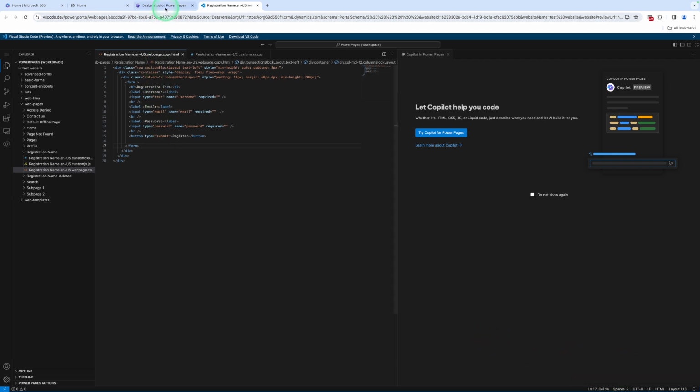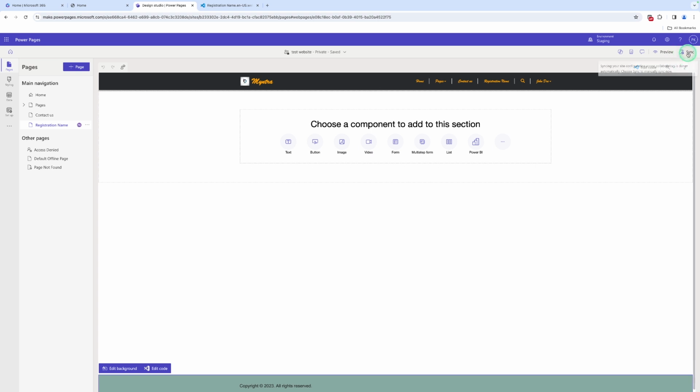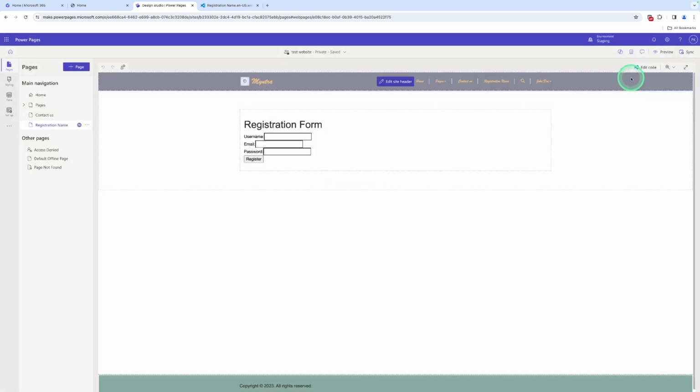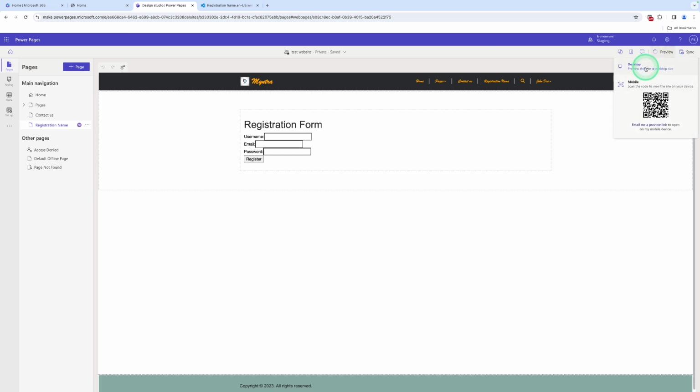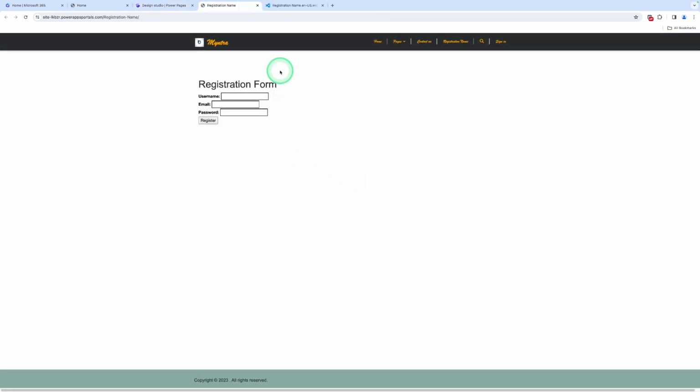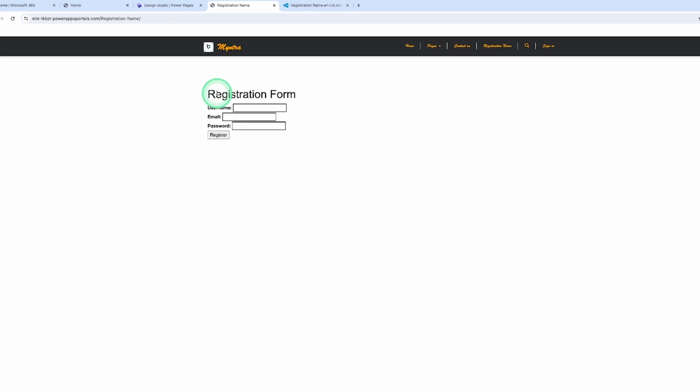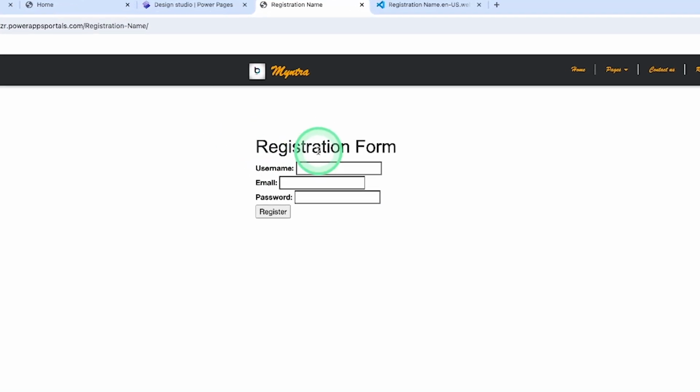And let me go here and now sync to see the changes in the website. So let me preview this. So let me go to preview and desktop. So here you can see that here is a registration form that is a level heading 2. Here is a label username, their text field, and here is an email and their text field, and here is a password and their text field.